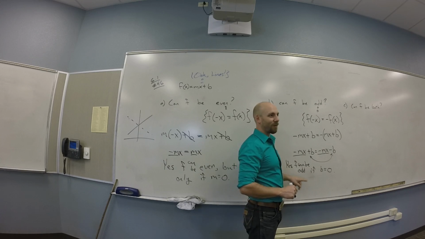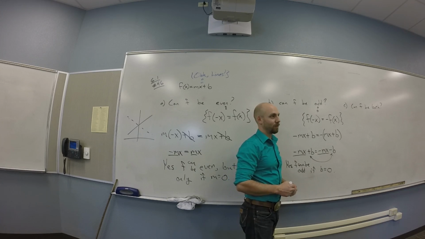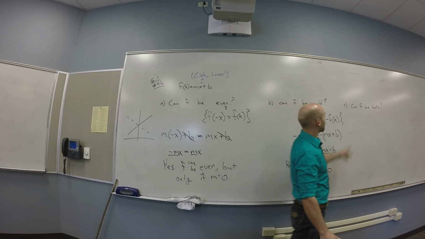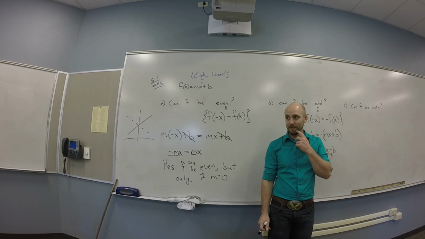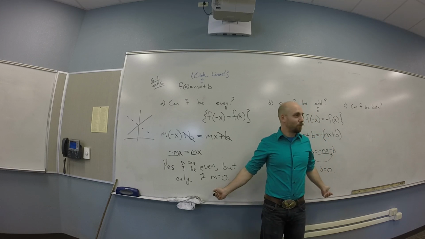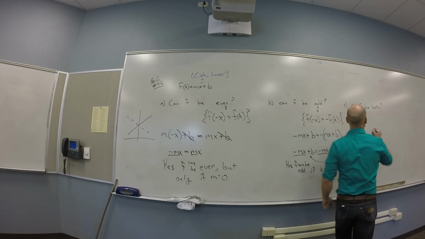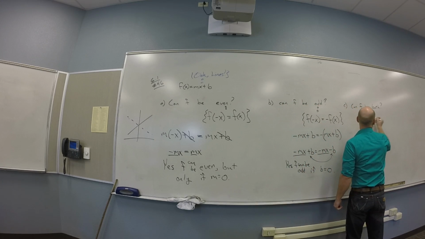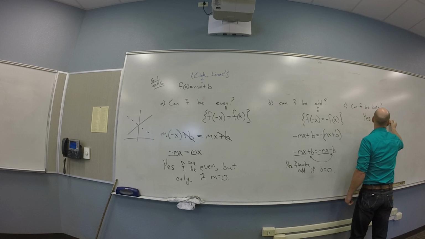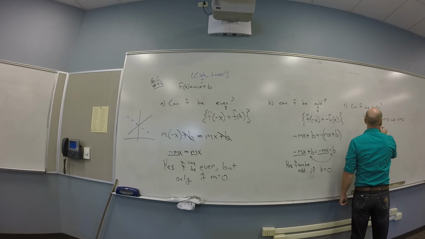So the only way you're going to get a horizontal flip and a vertical flip to be the same thing is if it goes through the origin. Okay. That's cool? Okay, so can f be both? If m and b are both 0. Yeah, it seems boring, right? But yes, if m is 0 and b is 0, which really means that your function y of x is identically 0.